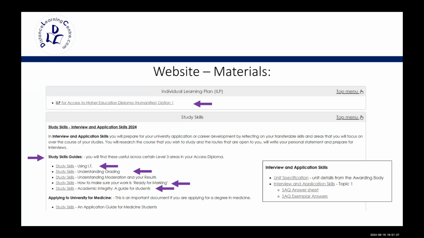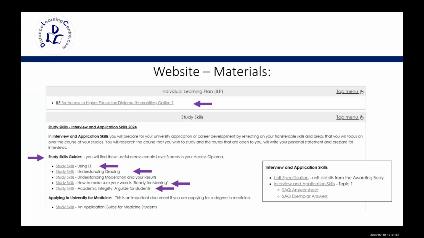Most people will start on the interview and application skills unit, which is a study skills unit. And so we're just going to have a look at this one because most people will encounter this, and it'll give you an idea as to what is available to help you with that unit. Now, the unit specification in there has everything that you need to get a pass as a minimum. So that's what you need to do to get through that unit, the things that you need to demonstrate, the skills and that kind of thing. So you can have a look in there.